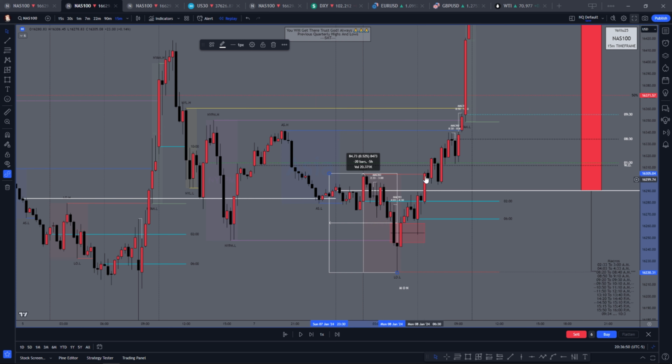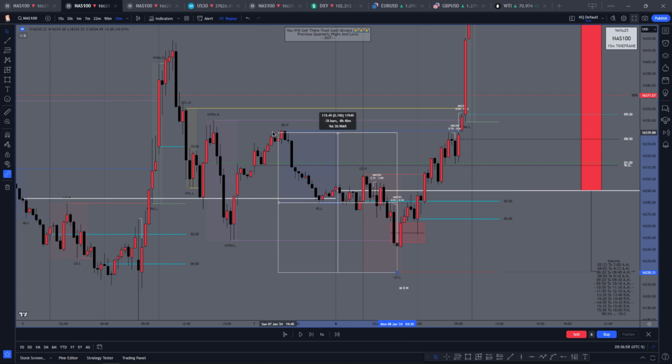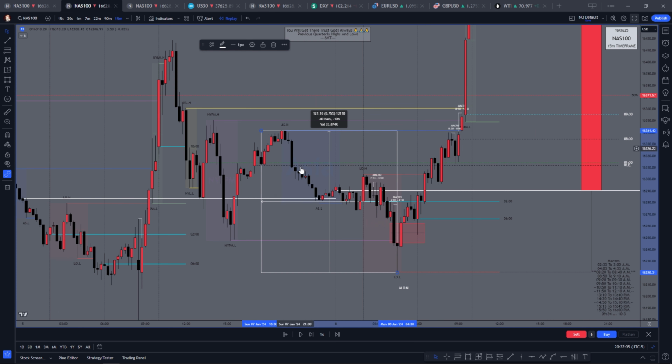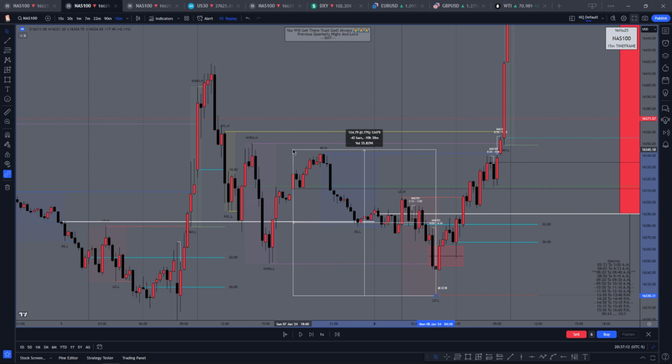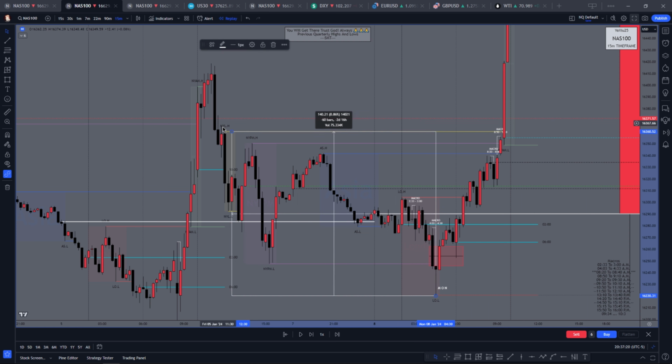EPDA 20 is taken out. What will price do? Retrace for value gap, institutional order flow, and you could buy. EPDA 40. As you can see, from prime to discount, discount will buy, price taken out, EPDA 40. This is on the 15-minute chart, of course, and EPDA 60. Almost that level, that high, but in this case it is this one here. So 20, 40, 60 right there.